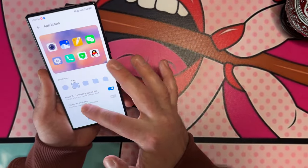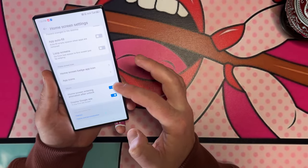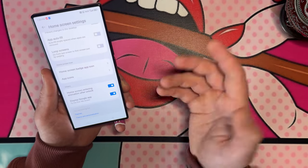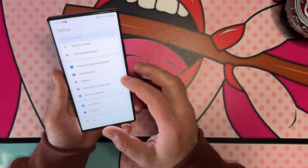App icons. We already went through this through the personalization settings. Other settings are home screen entering animation after unlock and display Google app to the first idle screen. This was on by default. I never changed it. I'm not sure exactly what these do, but it hasn't messed with me at all, okay?